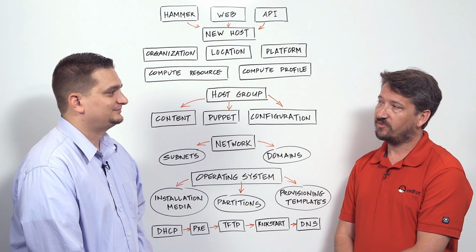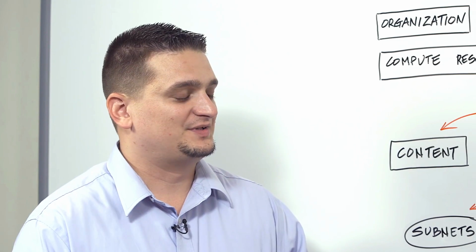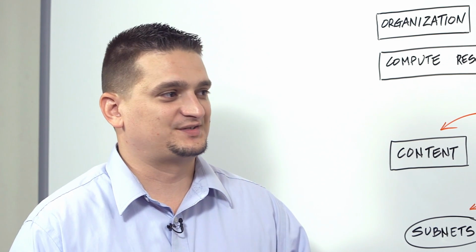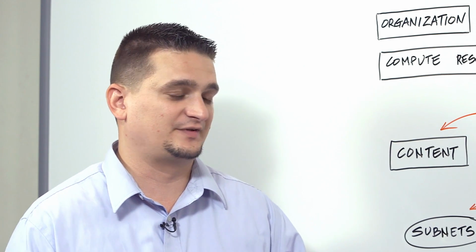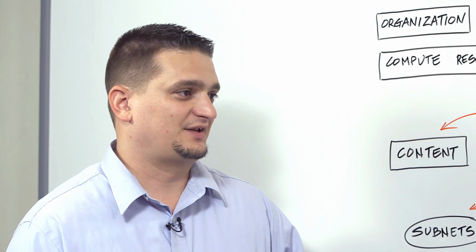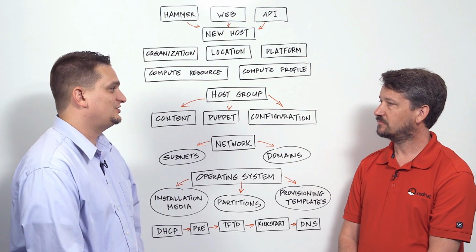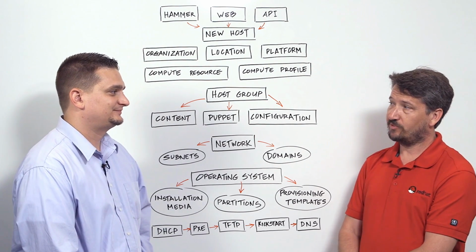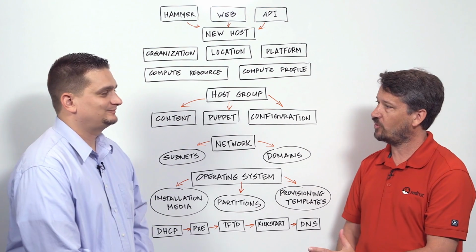I imagine there are lots of different platforms we can deploy to. What are our options there? As you know, all data centers are unique and different. Whether your data center consists of physical machines, you have a virtualization infrastructure, or your servers live within the cloud space, Satellite 6 is flexible enough to provision to any environment you may be a part of. Naturally, we can deploy to Red Hat Enterprise Virtualization. Let's use that as our example today.